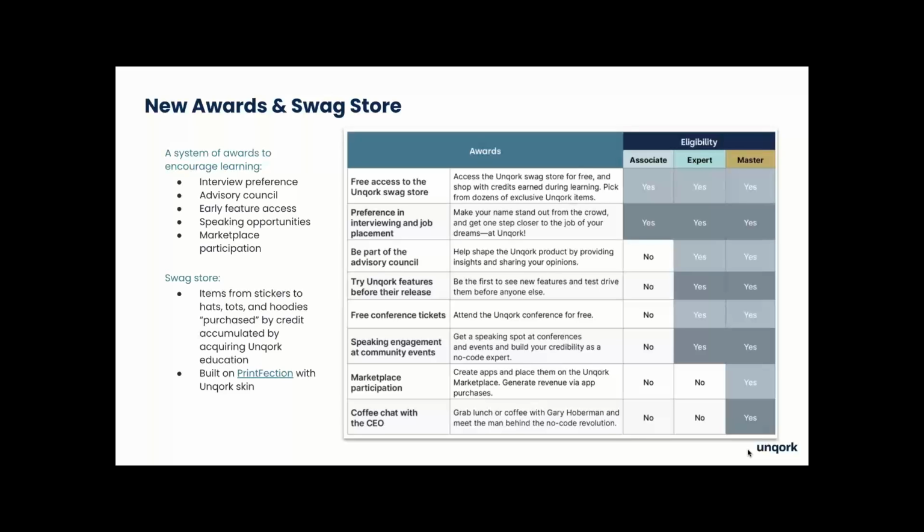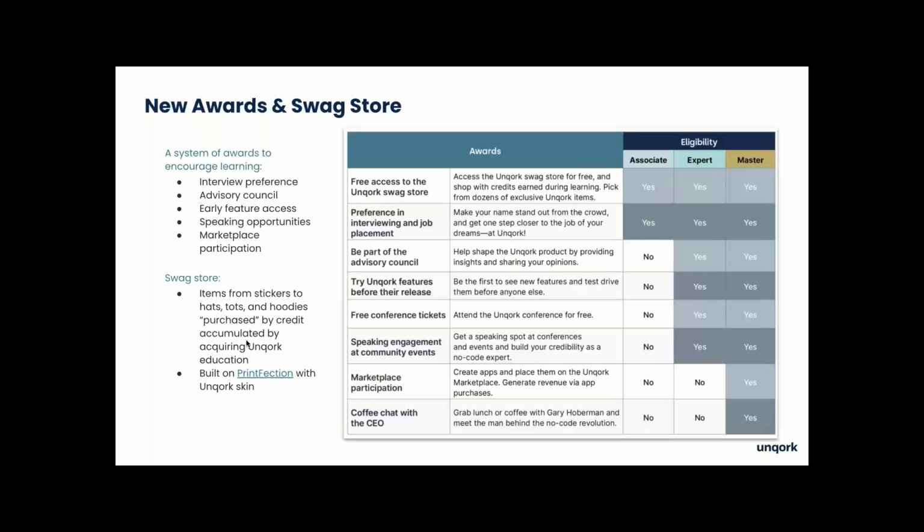One way to do it is to give them awards for completing their educational journeys. So what we developed here, we have an awards matrix. We have 3 levels: associate, expert, and master. And depending on which exam you successfully pass, you get a different award. For example, we're building out an Unqork swag store where you can claim your prizes. You're going to get a certain number of points for associate, expert, master, and then you can exchange those points for a gift. And it's actually a really fun project.